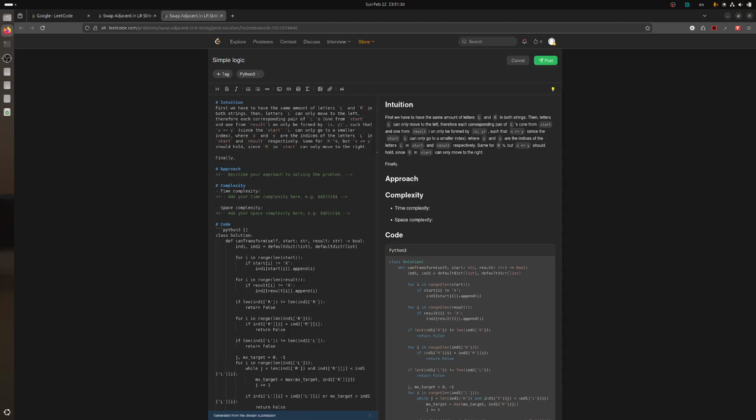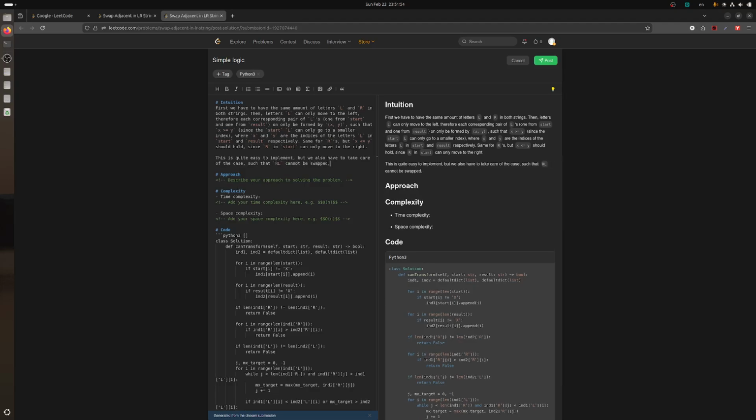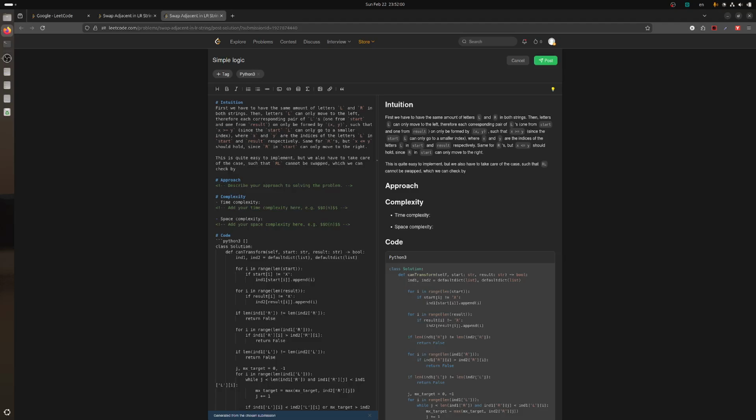Finally, this is quite easy to implement, but we also have to take care of the case where RL cannot be swapped, which we can check while checking L's.